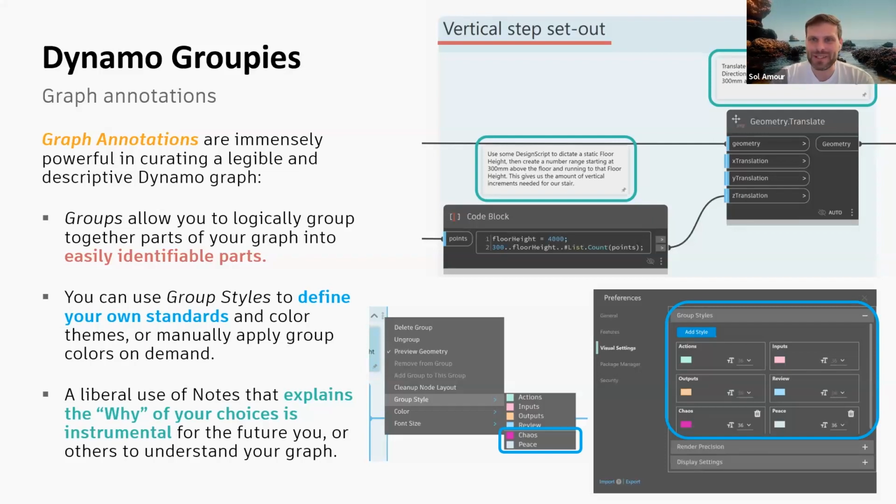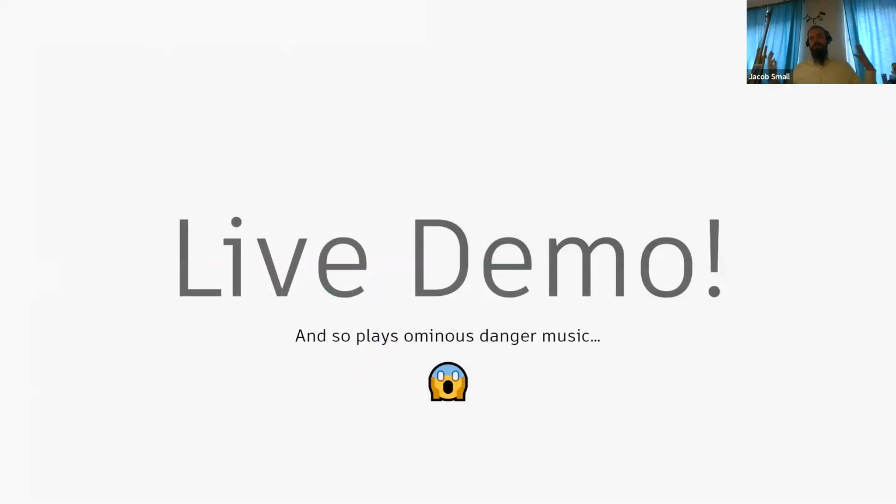So rigorous and robust usage of groups and notes and other annotation features like pinned wires will help you have a more clear and legible graph to actually explore and explain to yourself at speed. The higher a graph gets in terms of node count, in the 300 to 400 node range, if you get that far, it becomes infinitely harder to understand. So breaking that down through, say, collapsed groups, or through a bespoke custom node that you ship in a robust way, is a better way to start managing the content from an understanding perspective. Absolutely. All right, without further ado, let's get into the live demo.